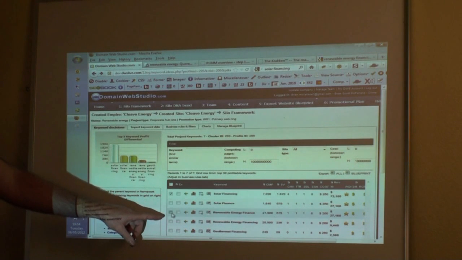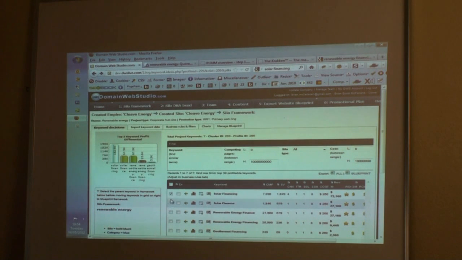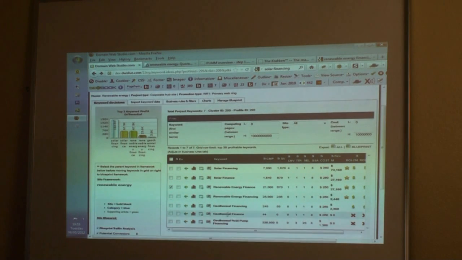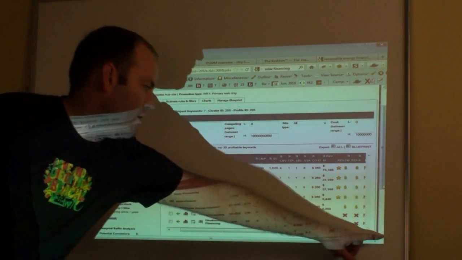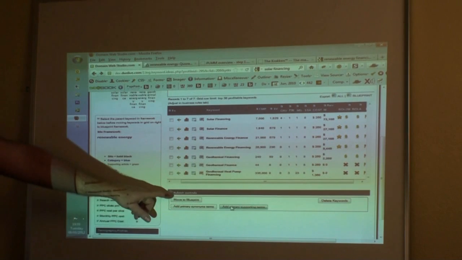Now that it's set, which one do you want, Sue? We want renewable energy finance. No, we don't want the top one yet. Okay, it's not going to be a silo term. All right, we're building a silo up first. Yep. So on there, you scroll down. See any other terms you want, Sue? Not for the silo. We're just working on this one right now. That's all of it. Scroll down. There you go. Just click move to Google.